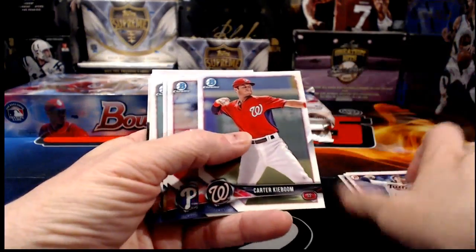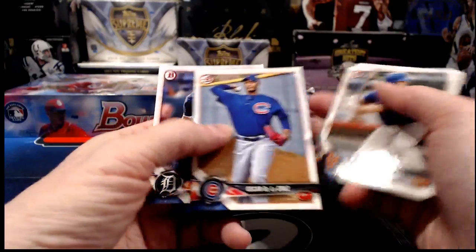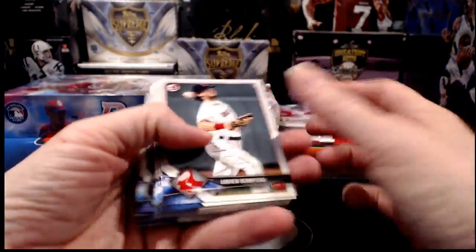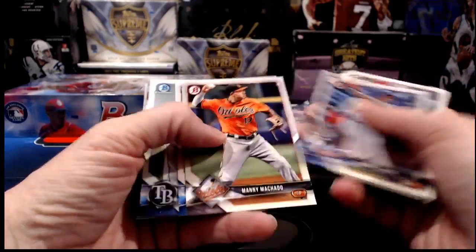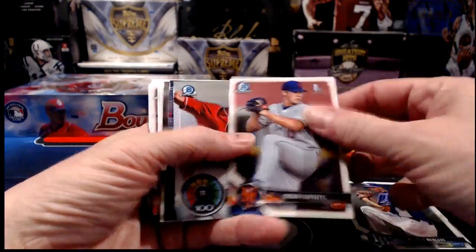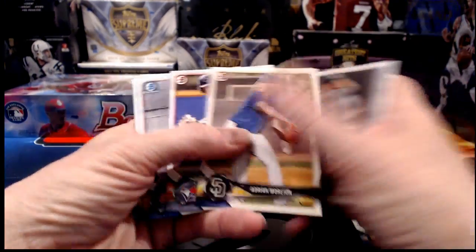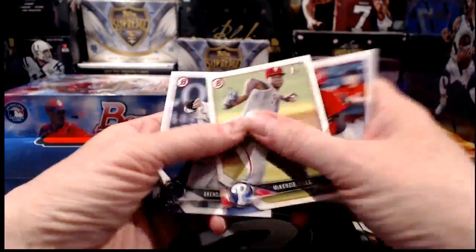Oh, yeah, did you have the Lions in any? I know you didn't have them in the second Majestic break. Did you have them in the first Majestic break? Because we pulled 1-of-1 Lions cards out of both Majestics. Did you know that? That was crazy. 2 cases, both cases had 1-of-1 Detroit Lions cards in them. And I think each case had more than just the 1 hit for the Lions, too. But I do definitely remember we had 2 1-of-1s for them. Of course, the second one, I was happy with that because it was the NFL Shield. I love pulling the NFL Shield, the logo man, the same stuff we all love to pull. The really cool stuff.